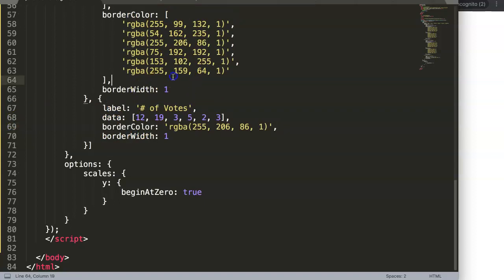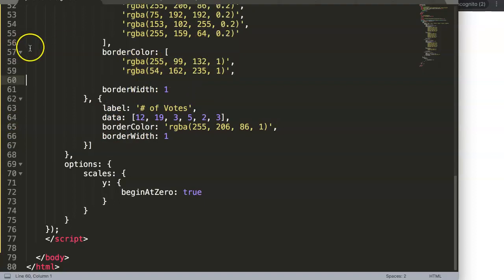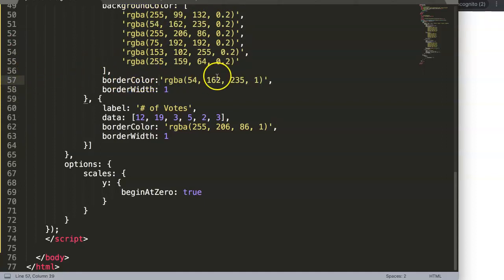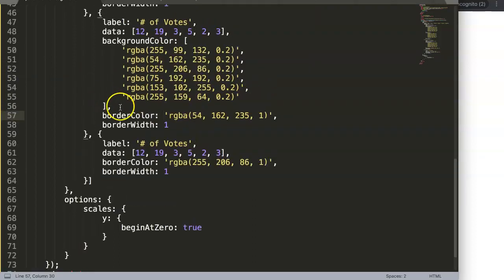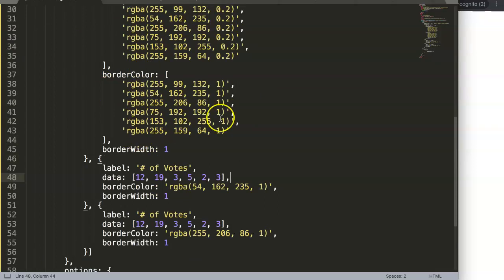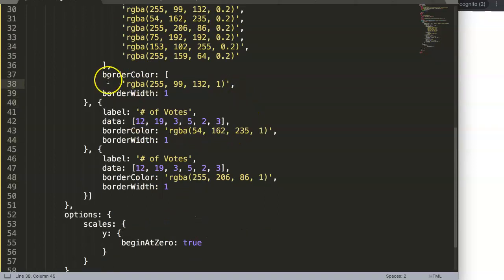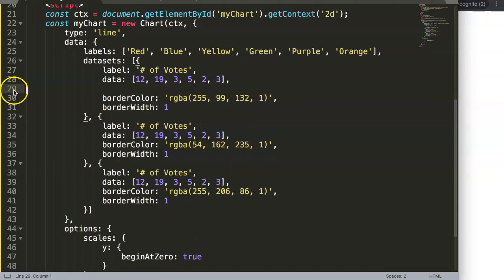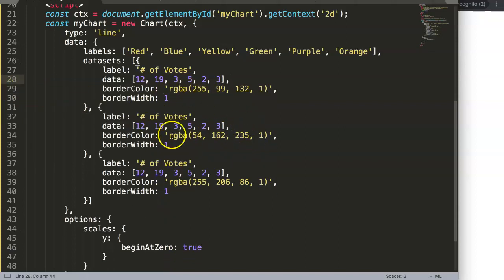Alright, so we got that. This one will be number 2. Here we're going to delete this as well, just to put that all together. There you are. This is a background color. We don't need any background color. And here we have the border color for the first value, so we're going to move that in here. There you are. And finally, the background color can be deleted. So we have everything now set.